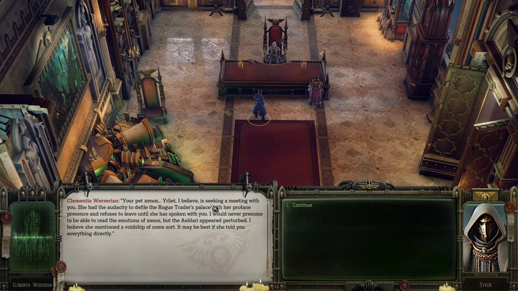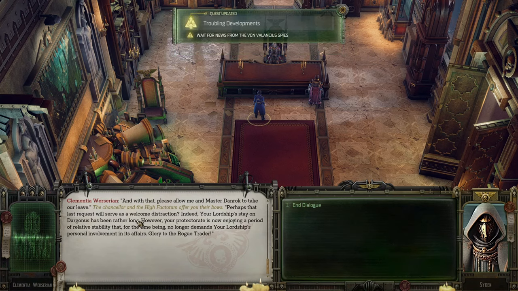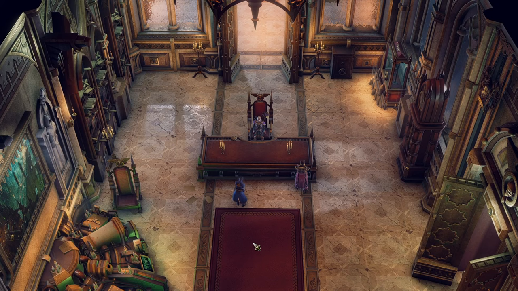Your pet Xenos Irlit, I believe, is seeking a meeting with you. She had the audacity to defile Rogue Trader's palace with her profane presence. I would never presume to be able to read the emotions of Xenos, but Alderi appeared perturbed. I believe she mentioned a void ship of some sort. Okay, and with that, please allow Master Dracos to take our leave. Perhaps this last request will serve as a welcoming distraction. Your Lordship, your stay on Draconis has been rather long. However, your protectorate is now enjoying periods of relative stability for the time being. No longer demands your Lordship's personal involvement. Glory to the Rogue Trader.